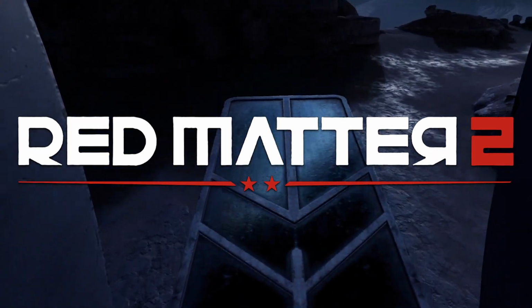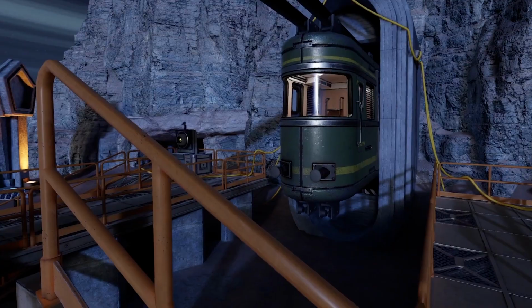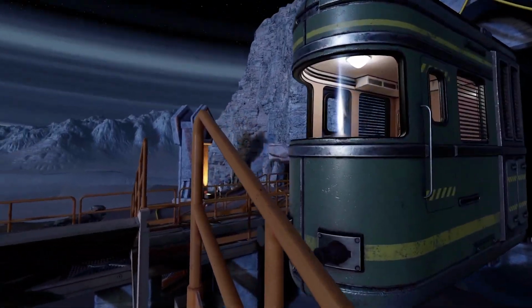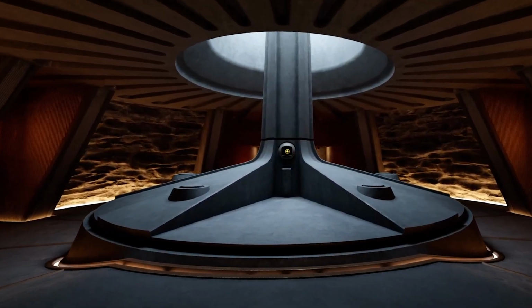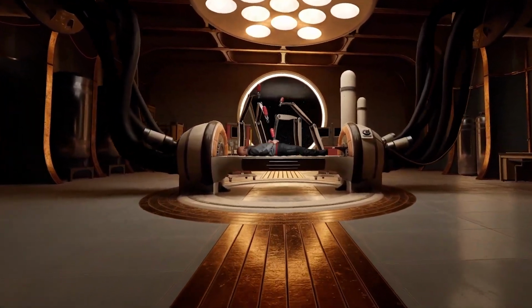Red Matter 2 is hands down the most visually stunning VR title on the Quest 2. But beyond the impressive graphics, does it have the story and gameplay to make it worth your time and, more importantly, your money? Hopefully this video will help you decide.